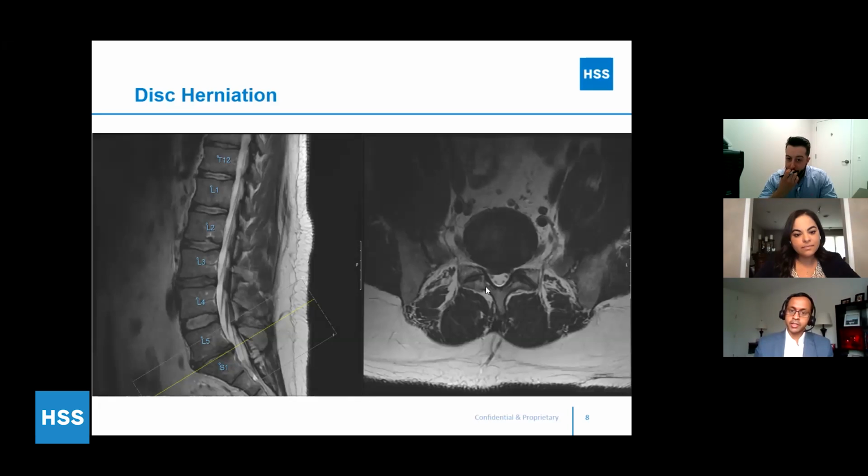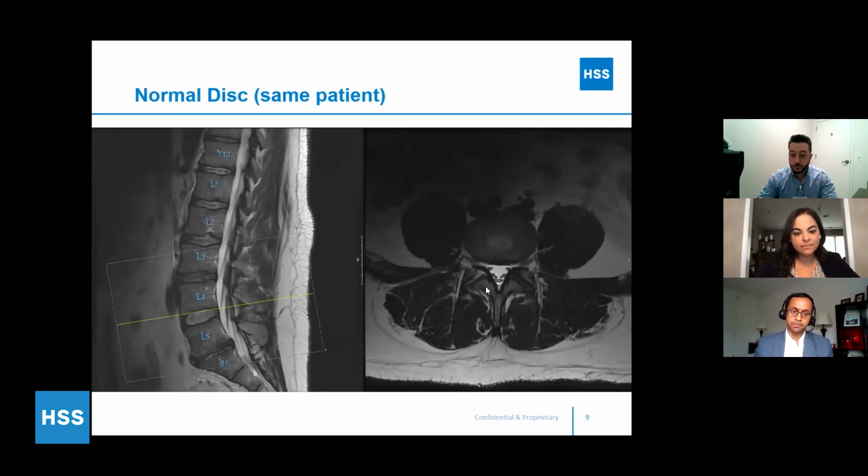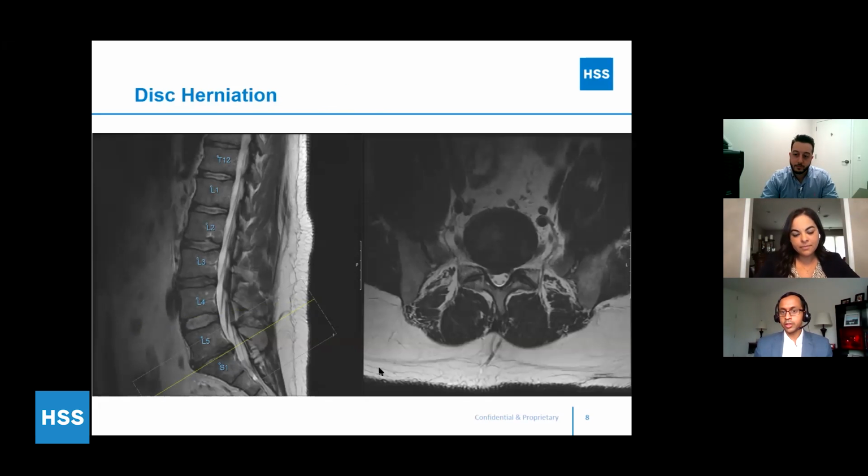So if we go back to our PowerPoint here, we looked at this, for example, let's go to this one. So we saw here, this is a normal disc, how the disc is sitting in the front over here. The nerves, which are these little dots in the back, are sitting nice and free. Versus at L5S1, you have this bulging disc touching up against these dots, which are the nerves running down to the legs, right? So the goal of surgery typically is an incision in the back, and the size of the incision can vary, but usually the incision comes in the back. We come in from your back over here.